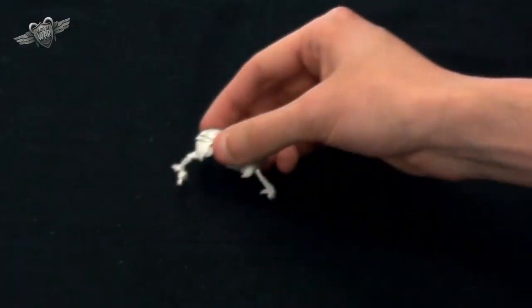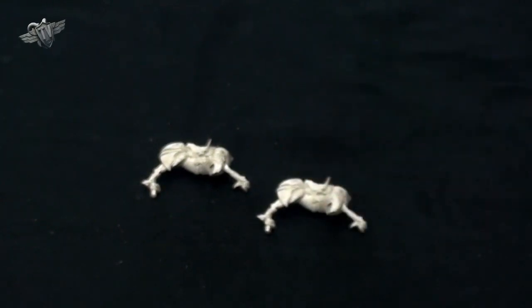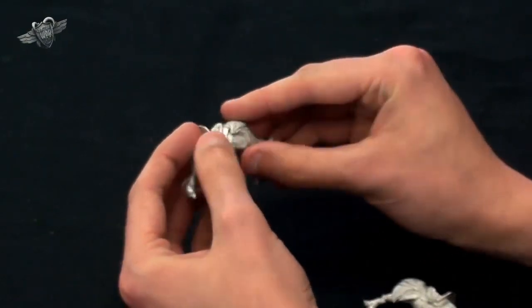So what have we got in here? Let's have a look. To start with, we've got the horse torsos, which obviously come in two halves. They slot together pretty easily. They fit together really well.